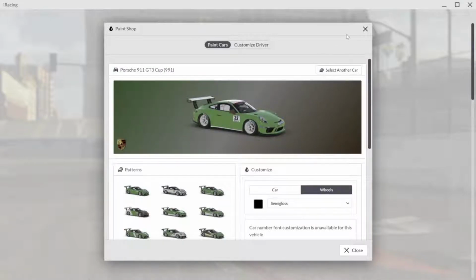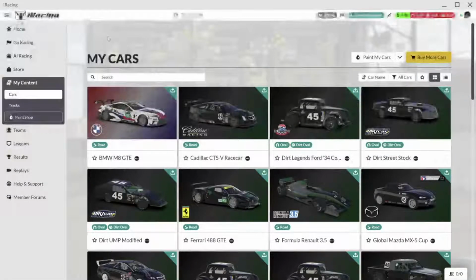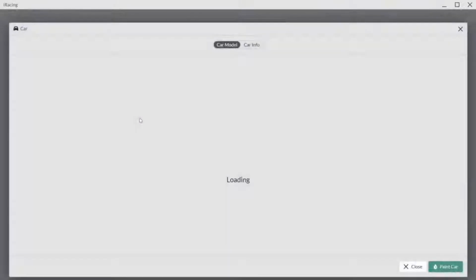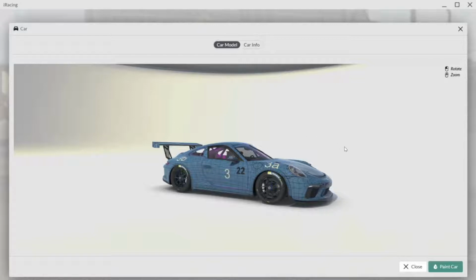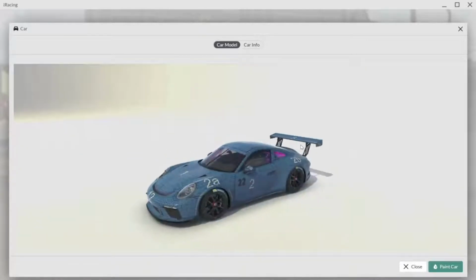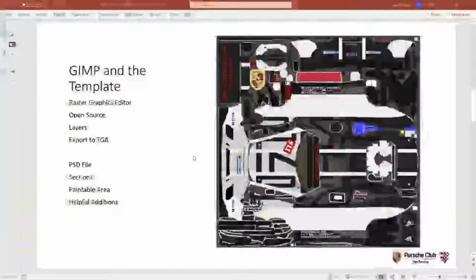All right, so let me come back to the showroom. If you're not familiar where the showroom is, if you open up the iRacing UI and click on My Content and Cars, then you'll see, this is usually what will pop up right away, the cars. So you scroll down to the car that you're interested in previewing, and you click on the car, and it will load a really simple but cool 3D view of the vehicle. And you're kind of wondering, well, what the heck am I looking at right now? But I'll explain that in a second. So I'm going to jump back to my PowerPoint.